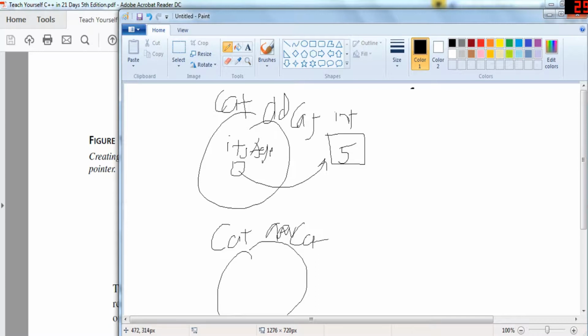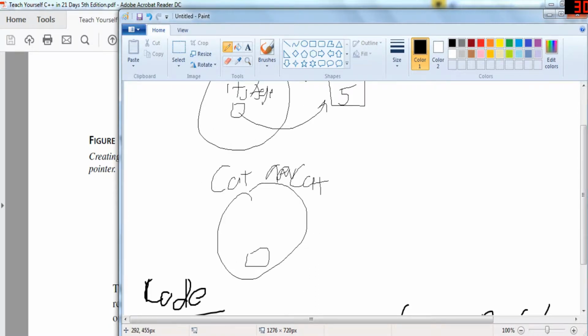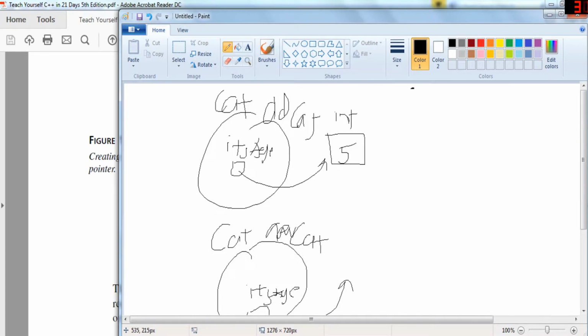The new cat takes in the value of its age, and it should allocate memory for this exact new one. Instead of pointing to here, it should create its own memory address, get its own memory, and be like, okay, this has 5, then it sets a value of 5.